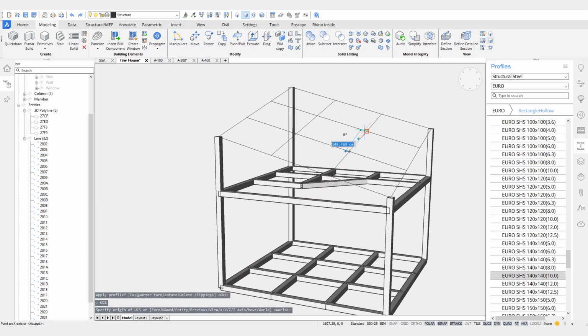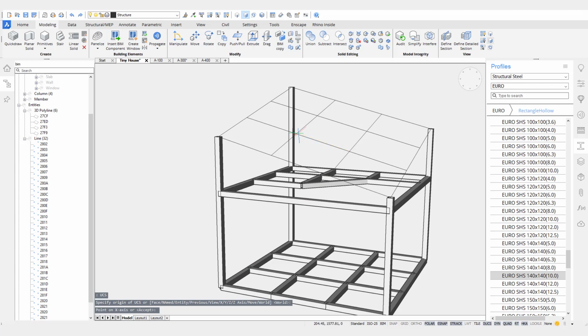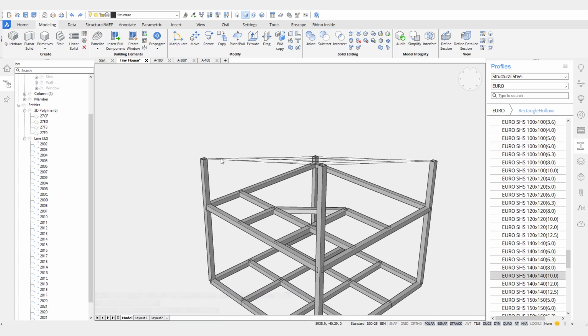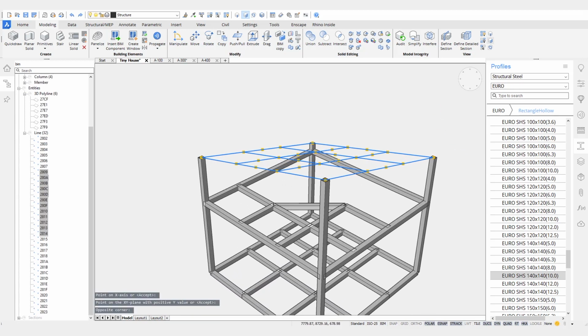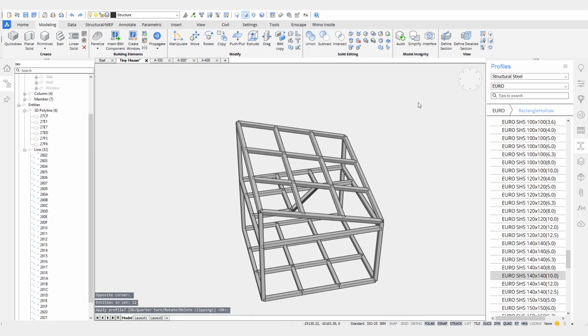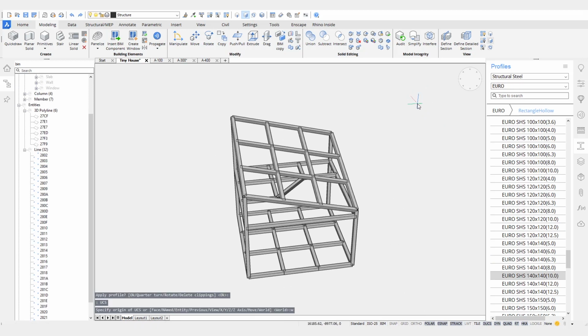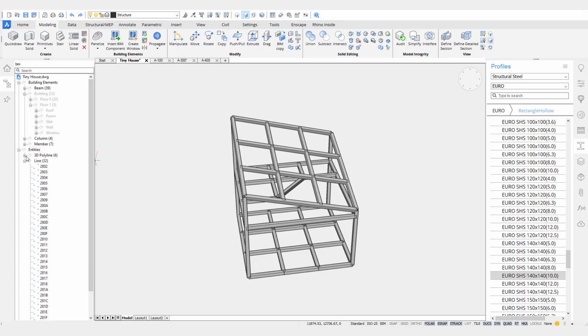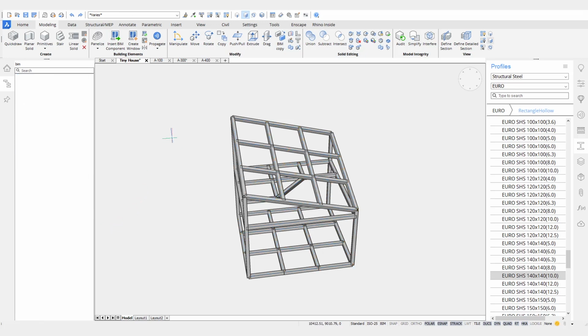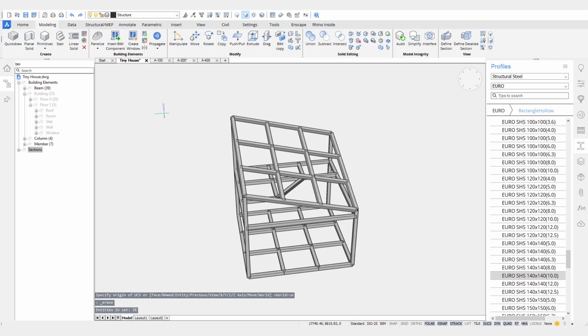And I'll do the same for this roof frame here. I temporarily have to change my UCS so they're oriented correctly. Voila. And as we can see, there are some interferences because we didn't really think about how these things would be connected, but that's something we can solve later. For now, I have to do a few quick fixes first.